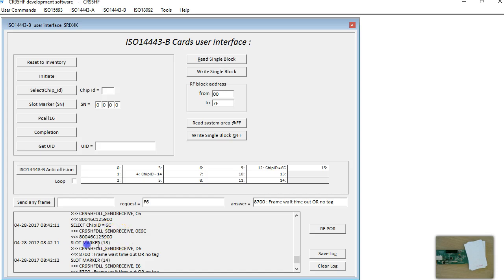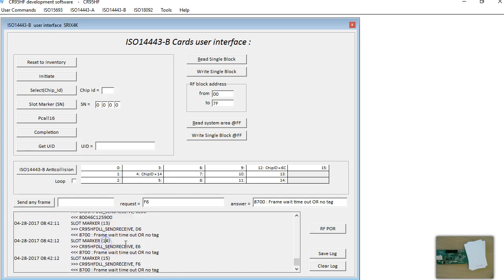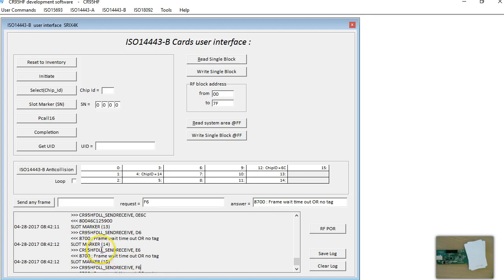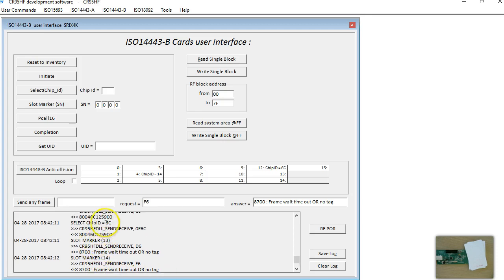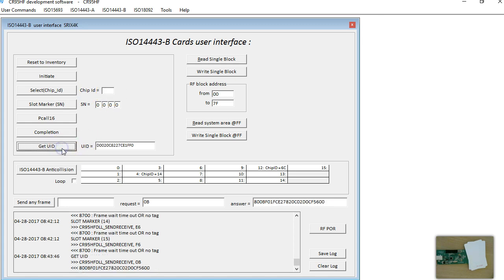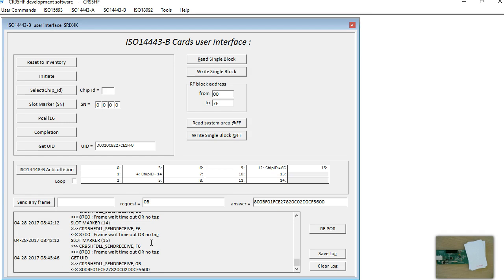So after that it continued for 13, 14, no reply, 15, and eventually now we know that the last card that is selected is the one with the 6C. Probably if I go and see what happens. Yeah, so this ID probably didn't fill anything here, but that is how the anti-collision works when you have multiple tags.